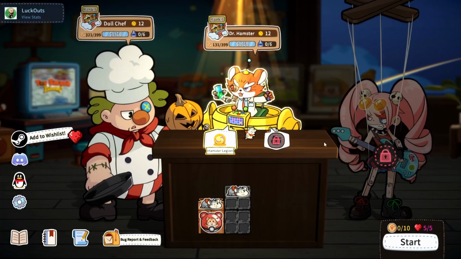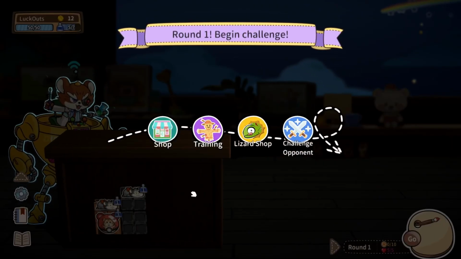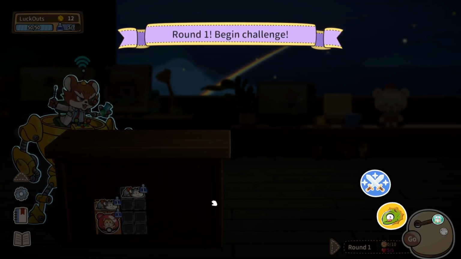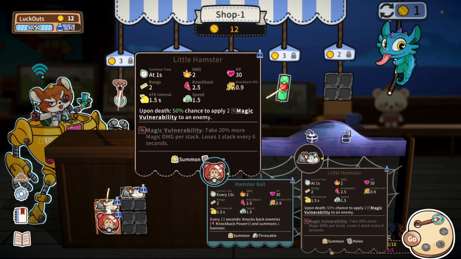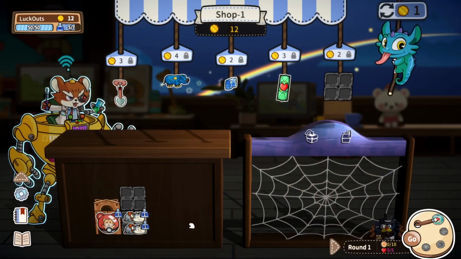But anyways, let's jump in with Dr. Hamster and see what we can actually do today. So first of all, in round 1 we're going to have a shop, a training round, a lizard shop, and then a PvP challenge opponent. So starting off, what are we going to be looking for? I mean, we also start off with 2 hamsters, and I've seen one of the skills and I want to go for as many hamsters as possible.